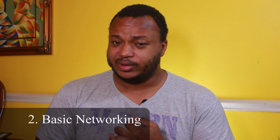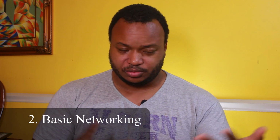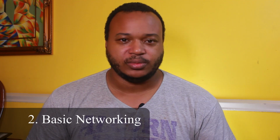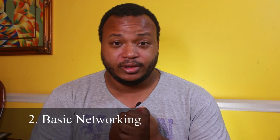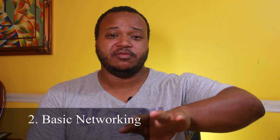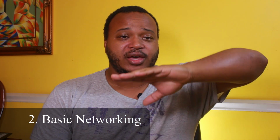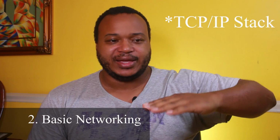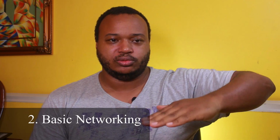You got to understand what an Ethernet cable is, which you probably do, switches, hubs, and why we don't use them, to make them secure. These are very important things. And once you get away from the physical side of it, there's this thing, I'm getting kind of technical here, called a TCP stack, and how all that relates to networking.